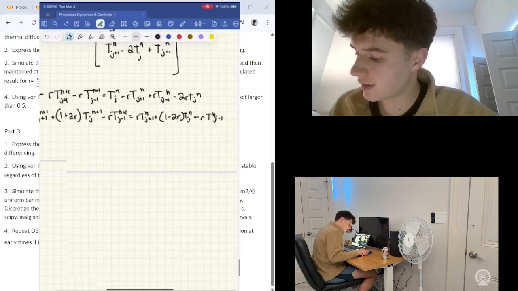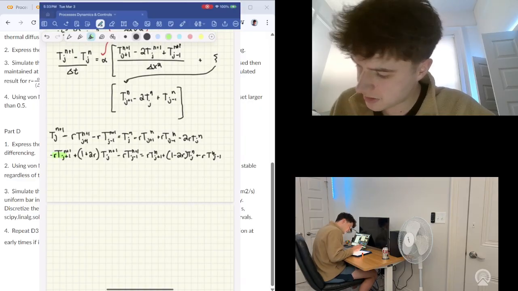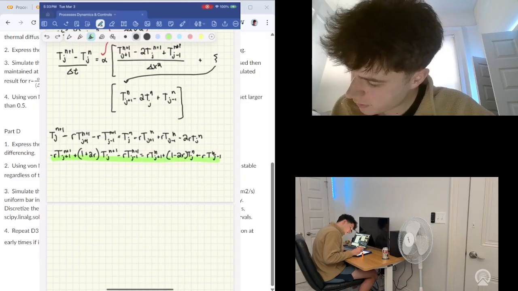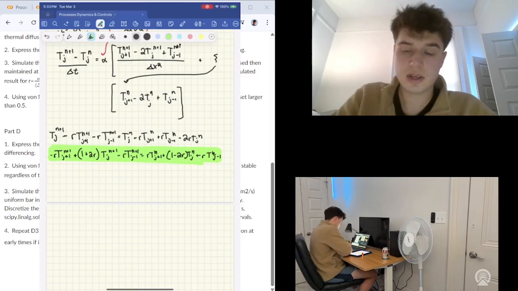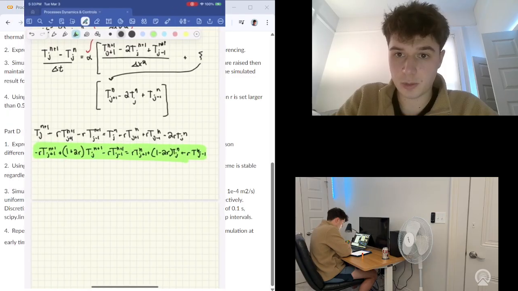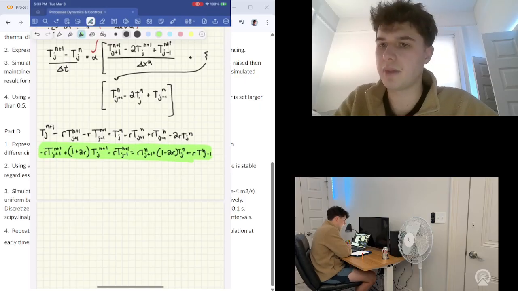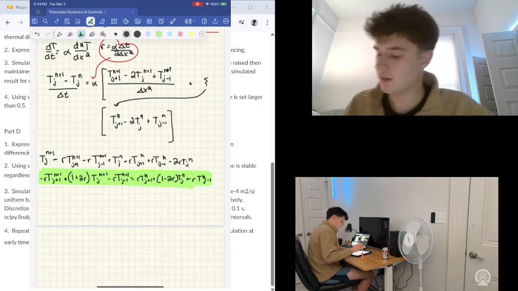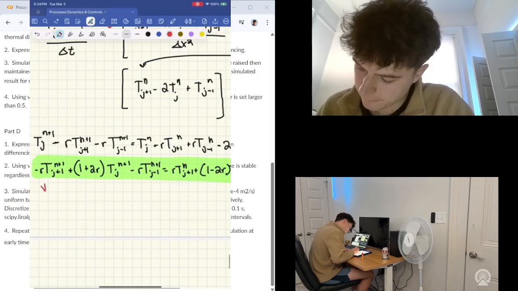Now, this looks like a lot of places to make a mistake, a lot of places to mess up, which is true. But we are going to need this equation once we move into Google Colab. So don't forget this. I'll highlight this, and this is what happens when we use, I'll move this so you can see, this Crank-Nicolson equation to help us derive a new equation that will allow R to really be anything and not just less than 0.5. So next we need to make an equation using this, so I'm going to write this out, von Neumann.